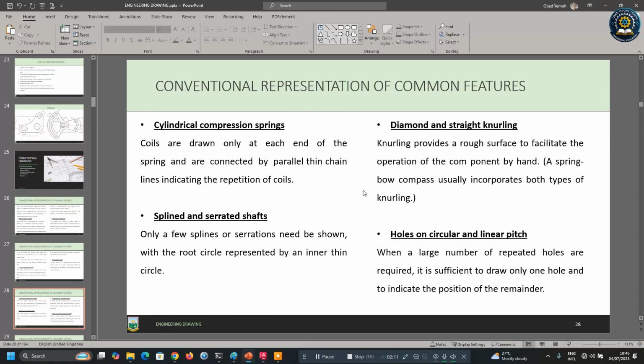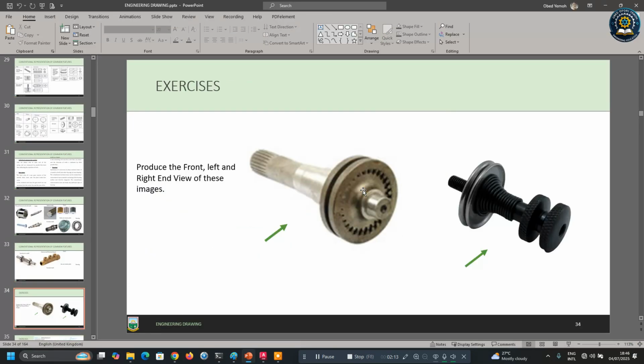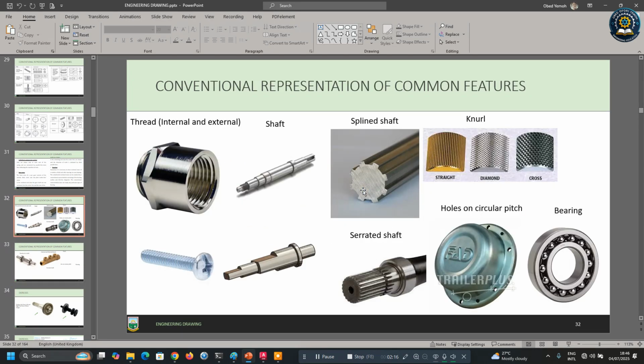So let's roll back to this slide. These are some of the conventional features that we have.